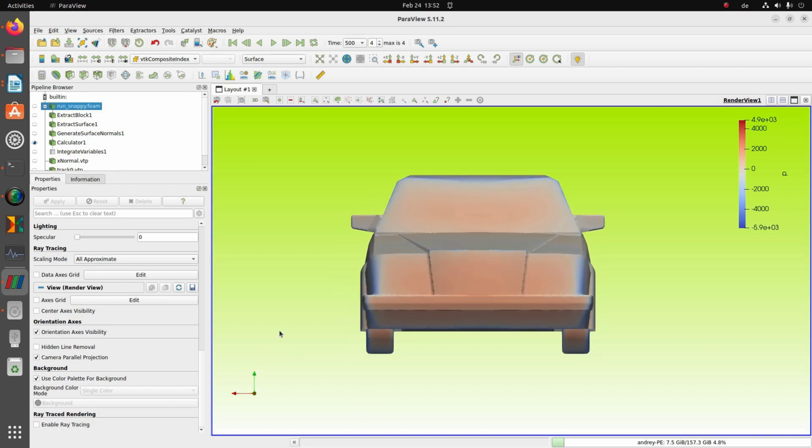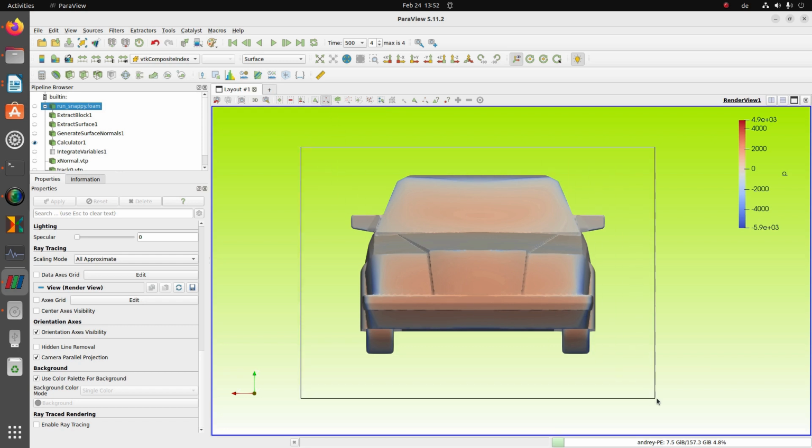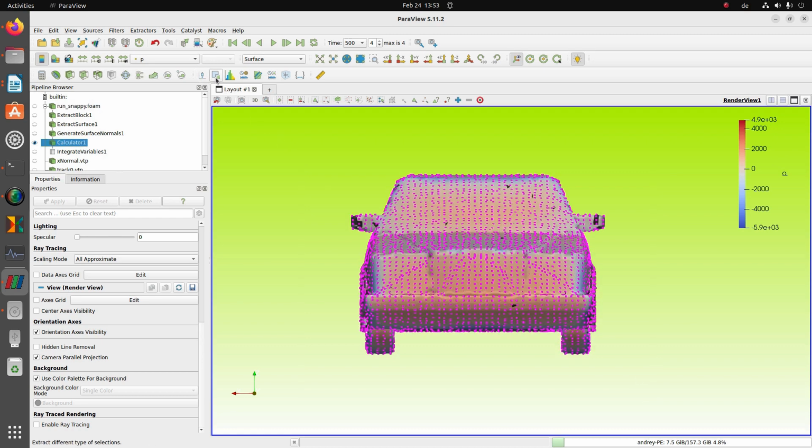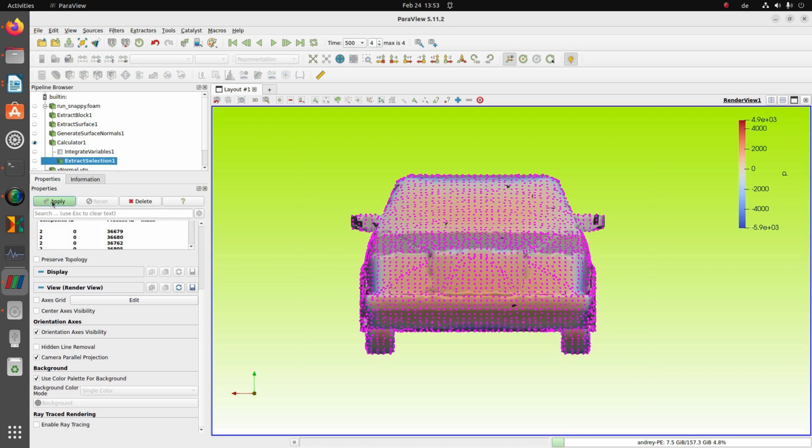Then I start searching for surface. For this I need to select point on D and extract the selection. This is the select point on D. I choose the area and now I extract the selection.